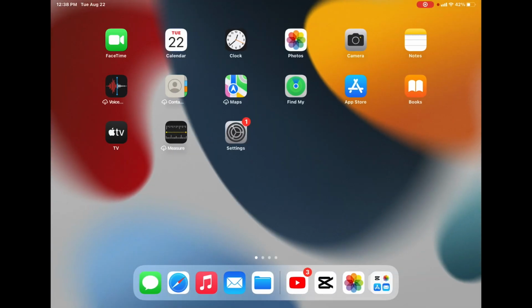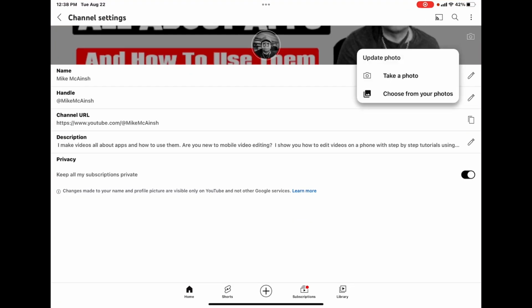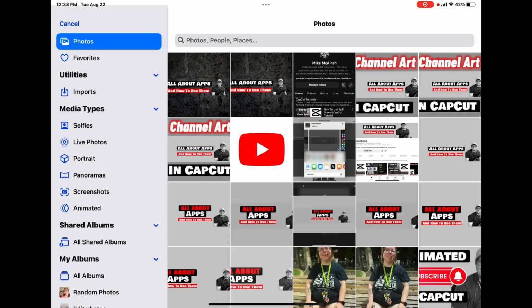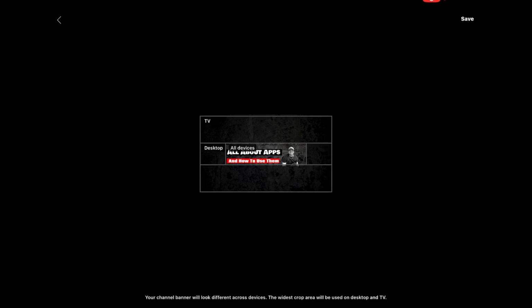Then I'll close CapCut and upload the banner. This time, be sure to select the photo in the upper left-hand corner, as this will be the most recent photo you can choose. Now you can see that everything fits.